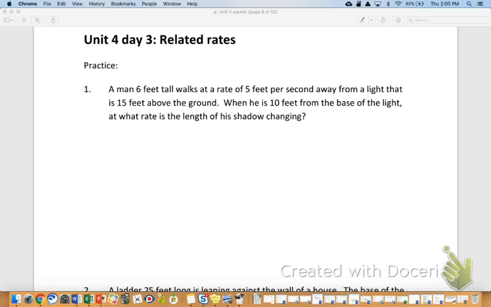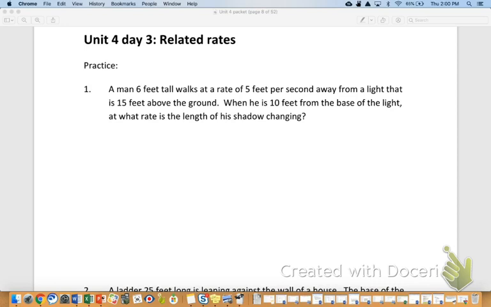Whenever you run into a word problem like this, and really honestly, this is some of the very first word problems you've seen in this class, what's the very first thing you should do? You should put a box around what are we supposed to find? That's right. So as you read this, ignore some of the details like who cares that the man is 6 feet tall? Who cares that there's a light perhaps? Let's try to figure out what is the thing we're supposed to actually find.